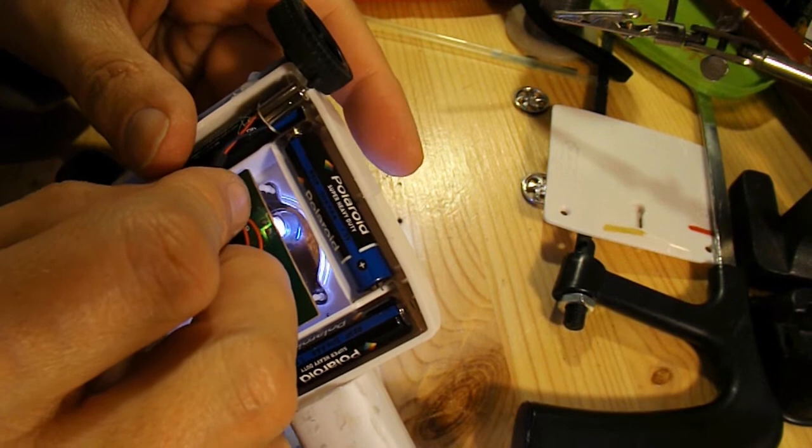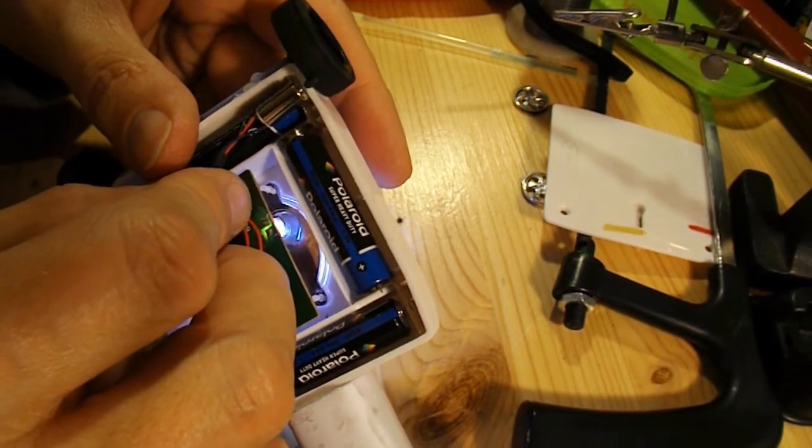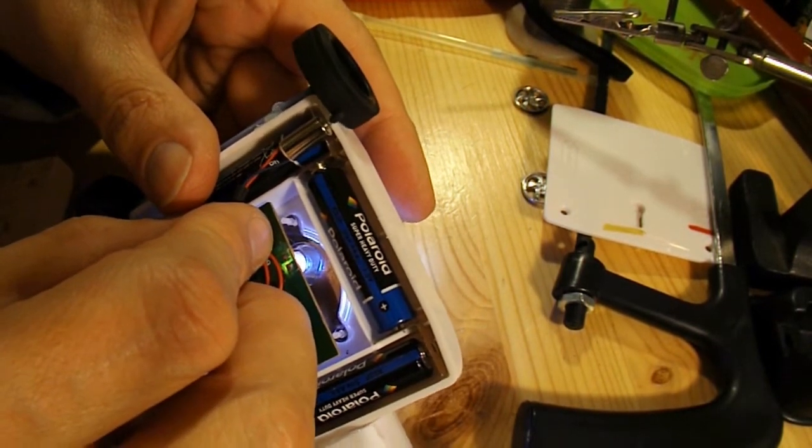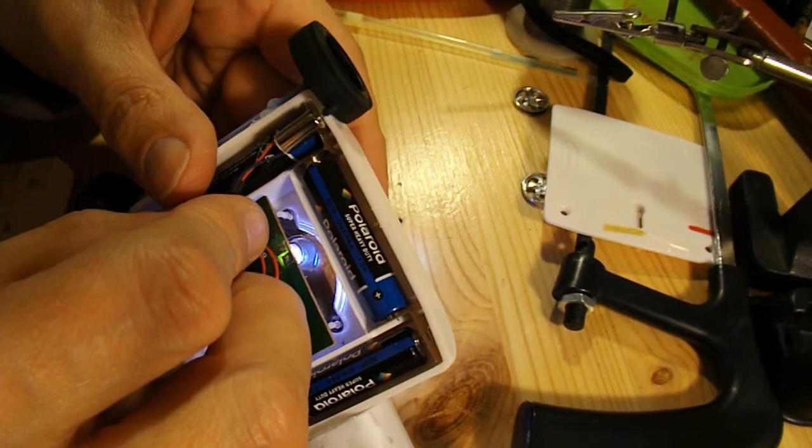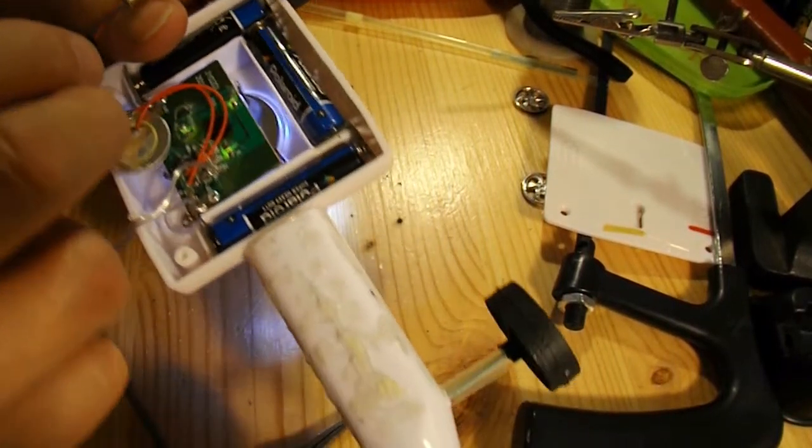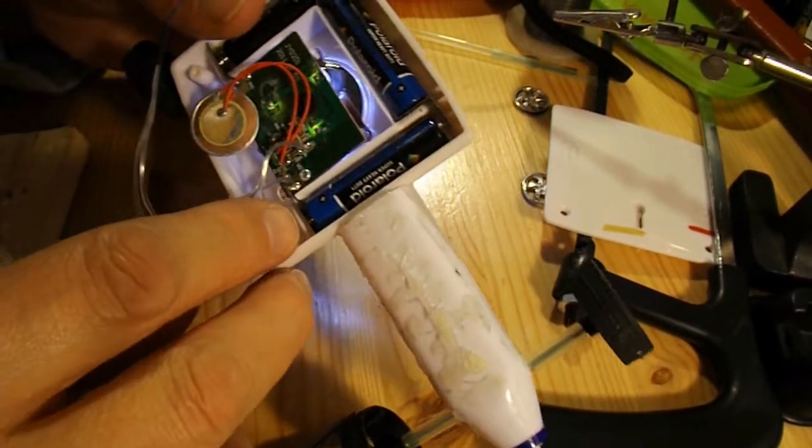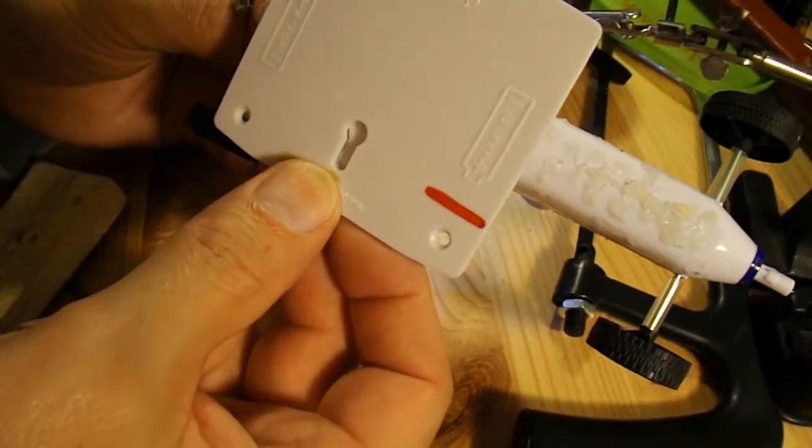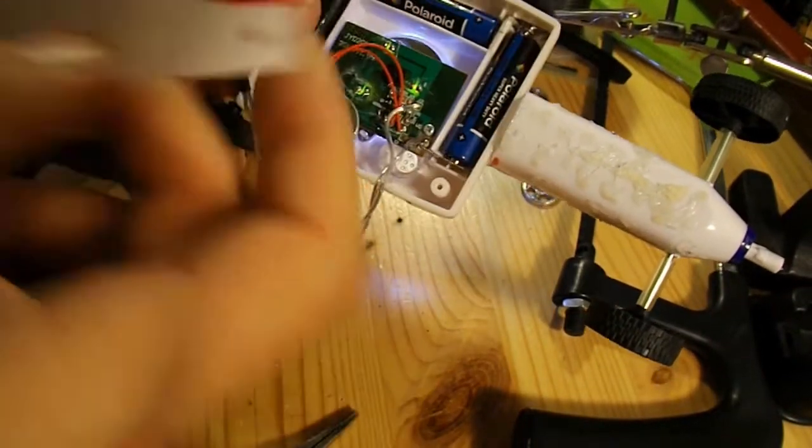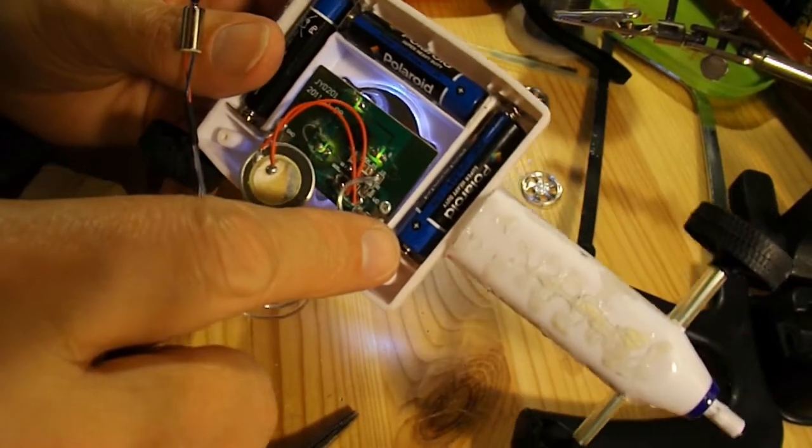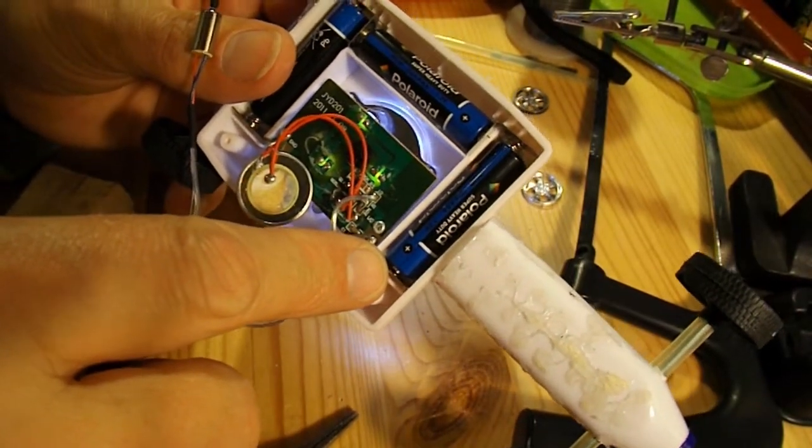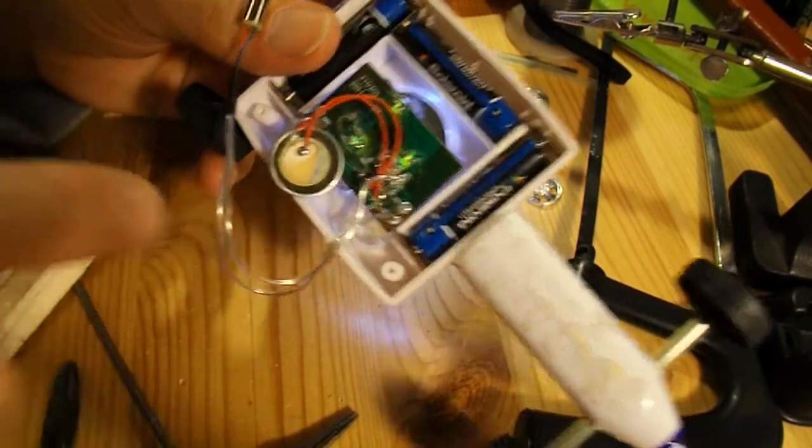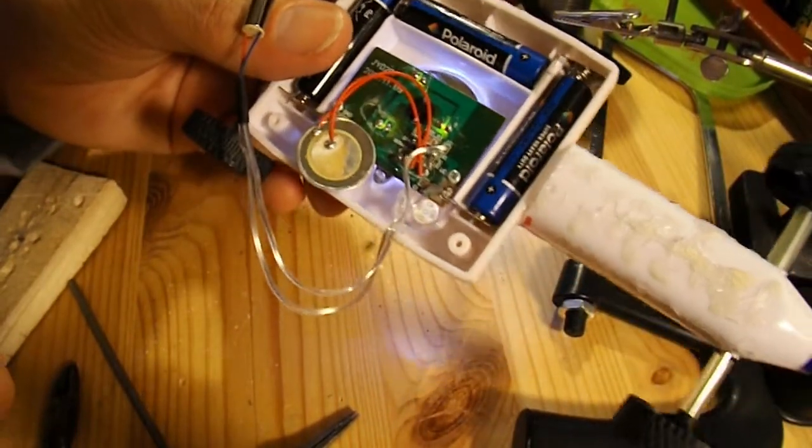And see if we can make it spin the wheel. Whether that'll do it when it's actually on the ground, I don't know. Because obviously it's free running there but once it's on the ground it's going to have a bit more work to do. So we'll see. And I'll also cut a slot just there so I can push a bit of plastic in to break the circuit so I can actually turn it on and off. Because at the moment I can't do anything that stops it coming on and off.